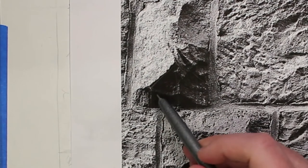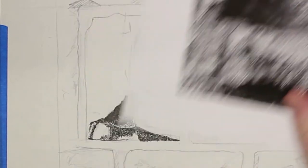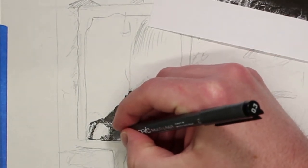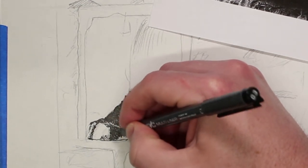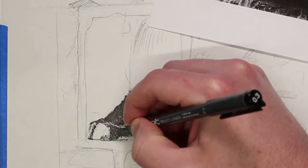So I bring in my photo reference again, and I just look to see what needs to be darkened up, where I'm going to have a little bit of highlight in this core shadow. And I want to go through, and I'm going to go ahead and crosshatch and darken this up to the value we need.